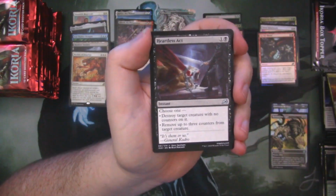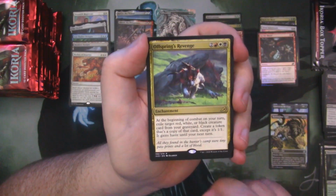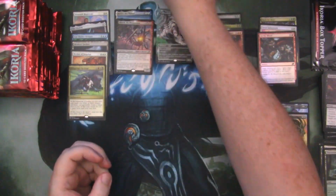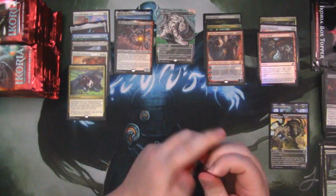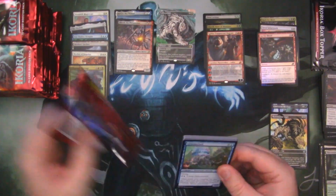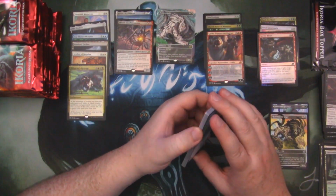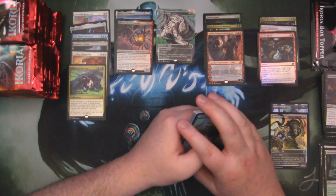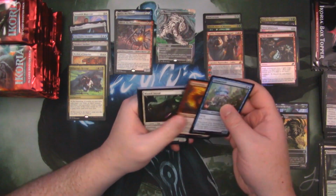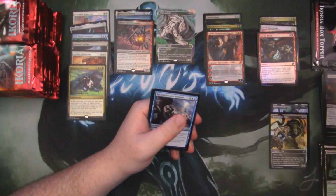Lord Dracus, Heartless Act, and our rare is an Offspring's Revenge. I've tried to make this card work, and I haven't figured it out yet. I know that there's going to be something out there that does it, and maybe someone else has already figured it out. I have not yet. It seems like a really interesting thing, right? So at the beginning of combat on your turn, you exile target red, white, or black creature card from your graveyard. Create a token that's a copy of it, except it's 1/1. It gains haste until next turn, right? I know that there's something there. I haven't figured it out yet.